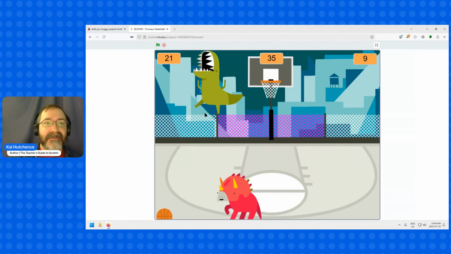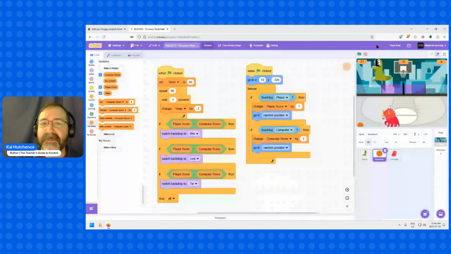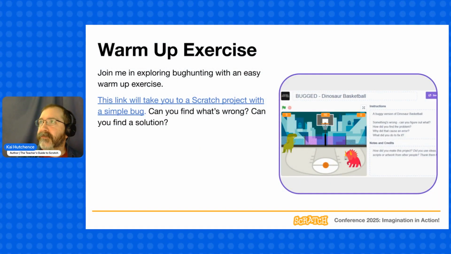So that's an example of bug hunting. This was a very, very simple example of bug hunting, but we can see the process. So if we go back to our slides, we can take a look here.